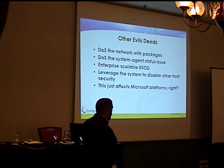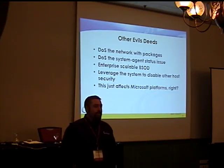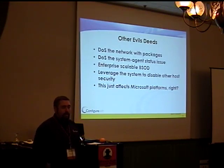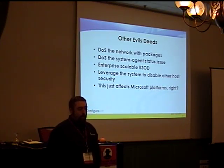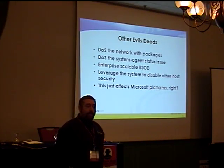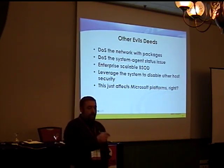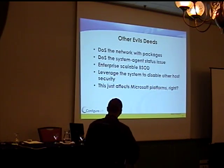So leverage the system to disable other host security. I'm going to go out there and turn the antivirus off. I'm going to turn Microsoft's spyware beta off. I will take out the DAT file. I will do something to cause a problem. You want to cause a problem with Symantec antivirus? Just go out and delete the registry keys. It'll die the first time you do a live update, real quick, or the first time it actually does any kind of scan on the file system. And actually, it's very hard to uninstall and fix and upgrade. You have to do basically a rip and replace and gut it and look for all the little registry turdlets all across the system. All you have to do is delete a couple registry keys.